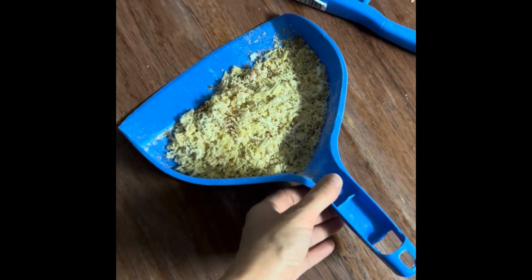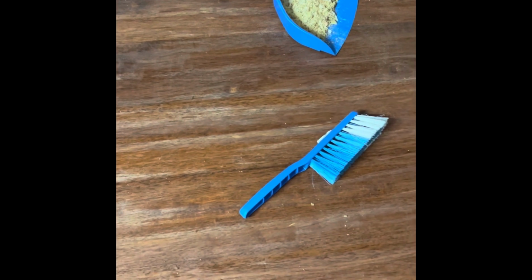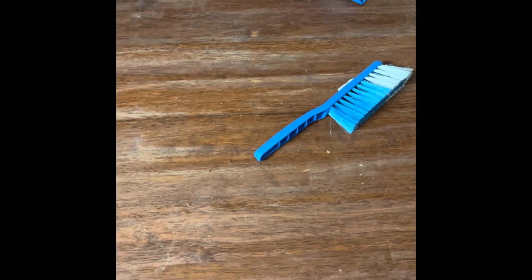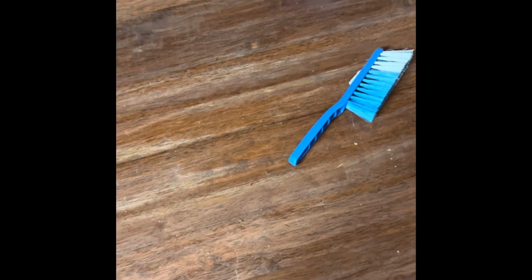Well, as you can see, I have scraped a whole top layer off. This is how much has come off. Okay, fair bit. Maybe it's taken half an hour, 40 minutes, but you can see I haven't gotten it all the way through. Yeah, so now to sand it, I guess. I think maybe I could have achieved the same amount just with some 40 or 80 grit sandpaper.